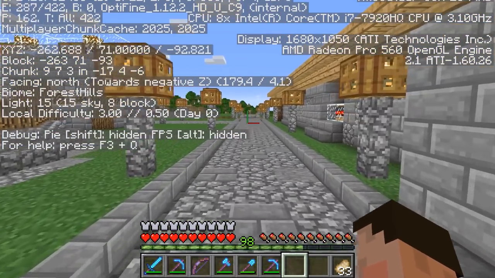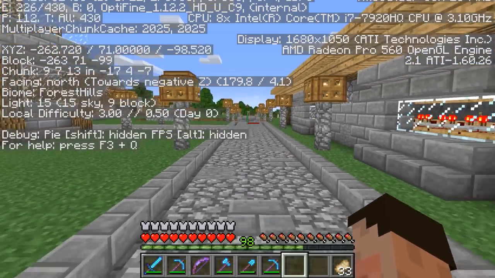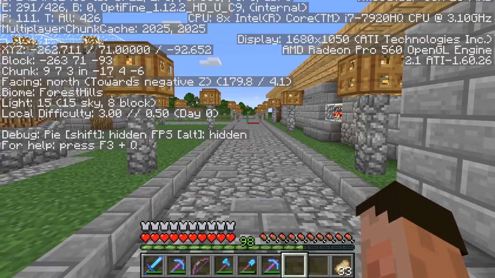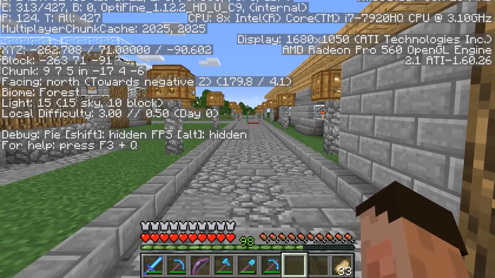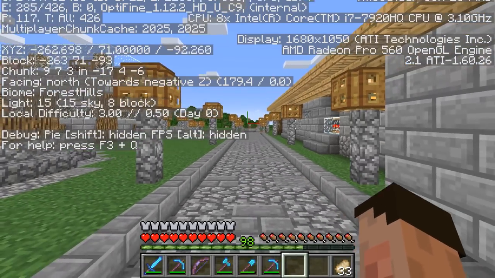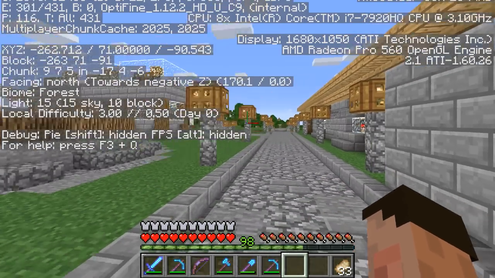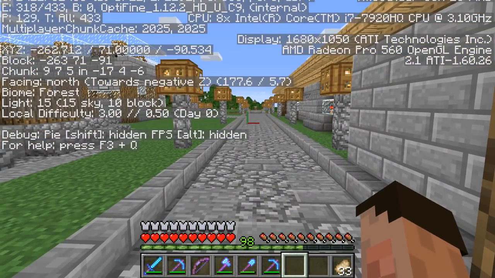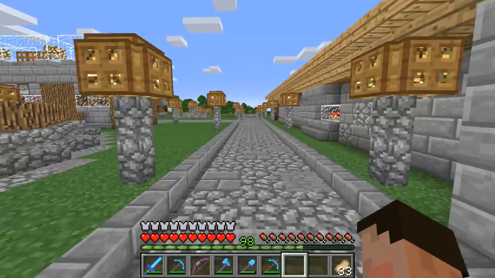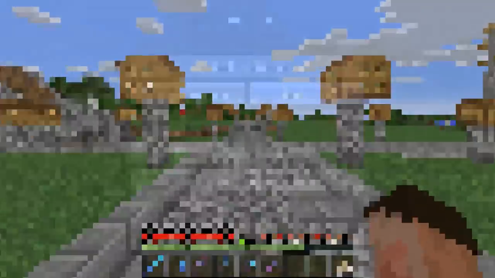If I travel in the northerly direction, that's towards negative Z, the minus number goes up, which means actually the number goes down if you think about it mathematically. So I need to get to minus 1,100 at least in that direction to be able to be 1,000 blocks away from that nether portal and not mess it all up. So that is what we're going to do. We're going to get ourselves to minus 1,100 and then we're going to do some building. Let's crack on with it.